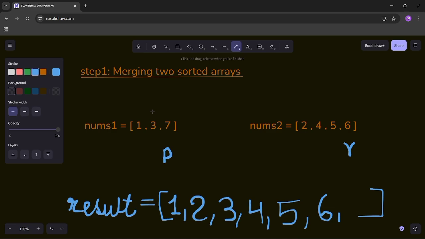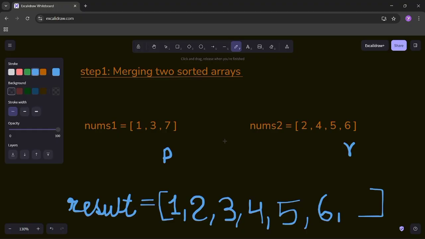If it is not exhausted, you have to add these elements directly inside your result without any comparison. You don't need to do any more comparison, because we know that our first array is exhausted and we're moving through our second array, so we don't have to compare the elements anymore. So this is the catching part over here.